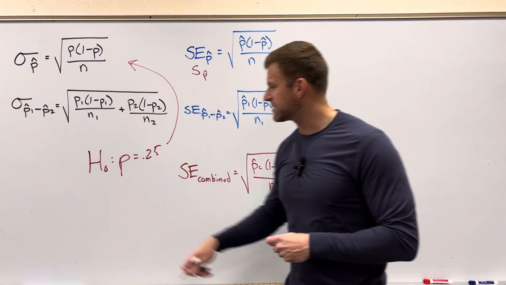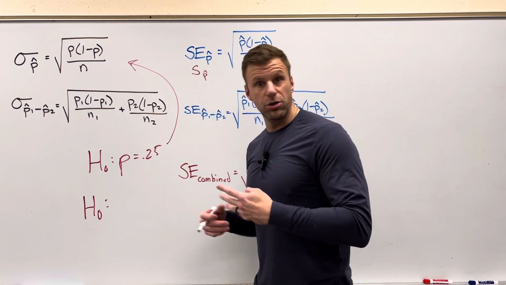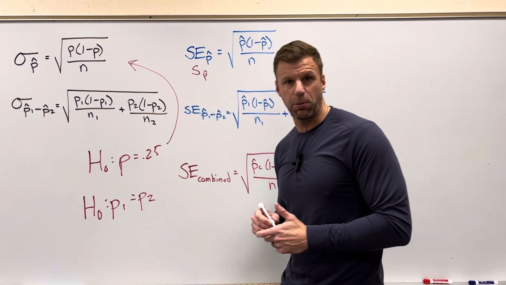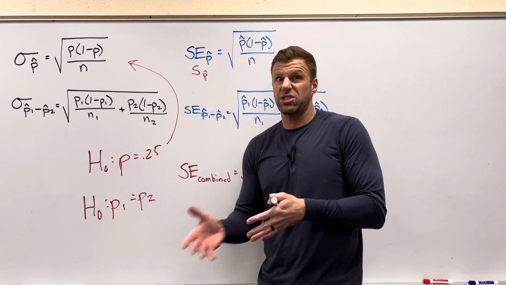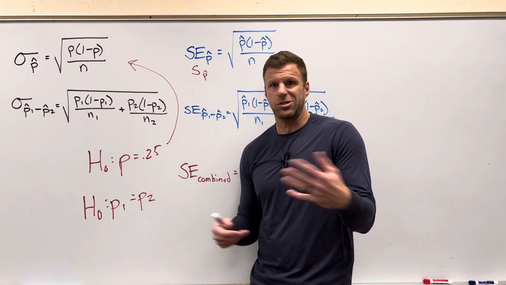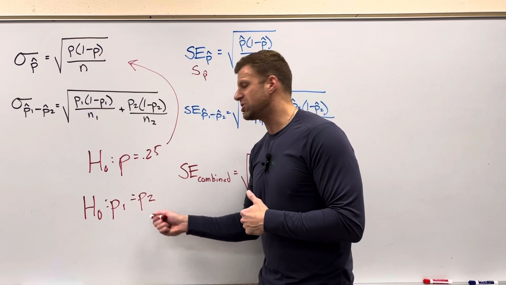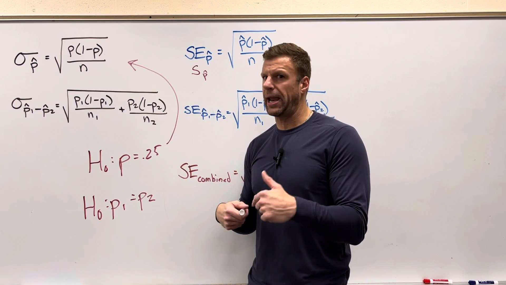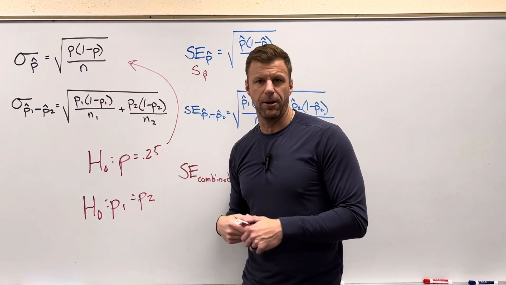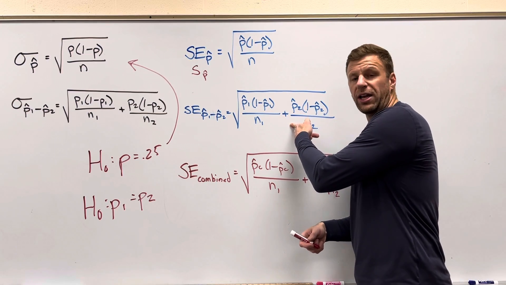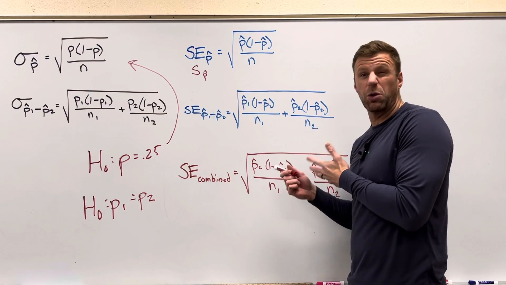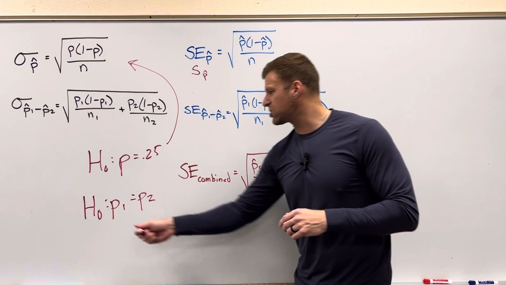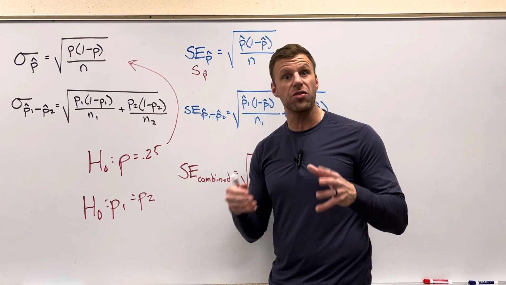What about a two-sample Z test? In a two-sample Z test, your null hypothesis is that the first population proportion equals the second population proportion. We don't know what they are — we just think they're the same, whether that's 20%, 30%, or 27%. We don't know; we just think they're equal. So we can't use the standard deviation formula because we think they're the same but still don't know what value to plug in. We could use the standard error formula for two sample proportions, and that would probably be okay — it's not perfectly correct, but you'd likely get a lot of credit on the AP exam for it.